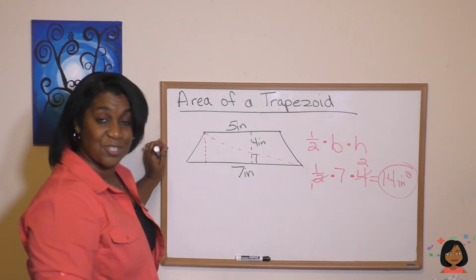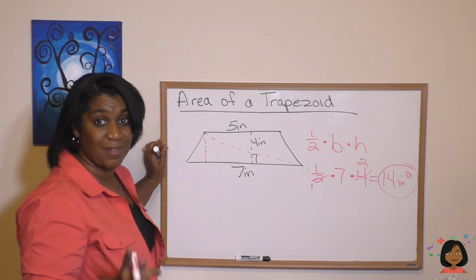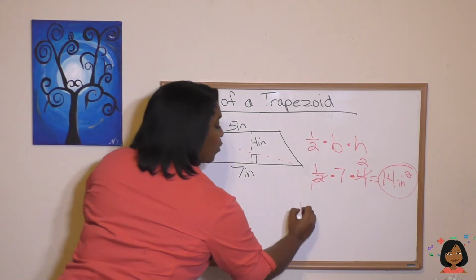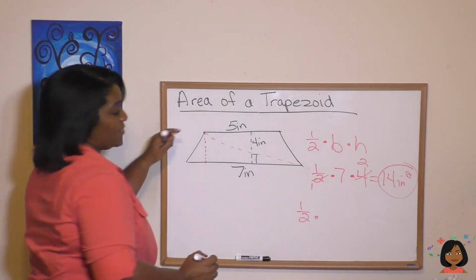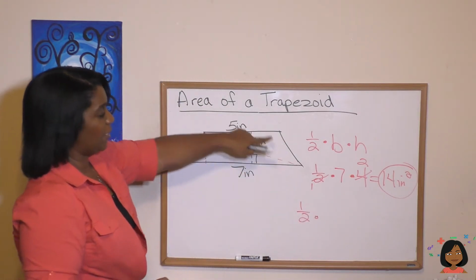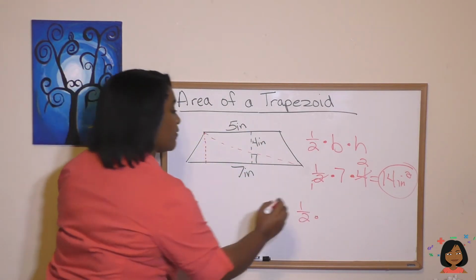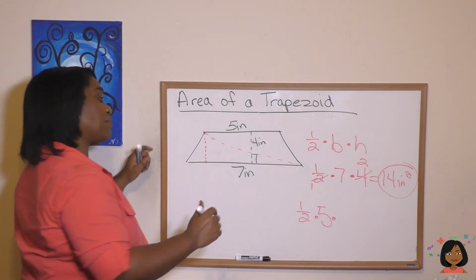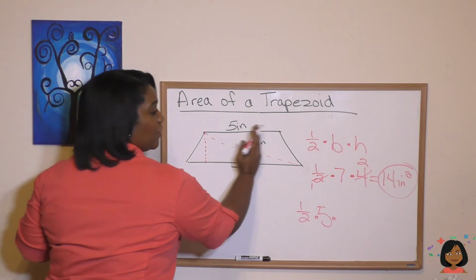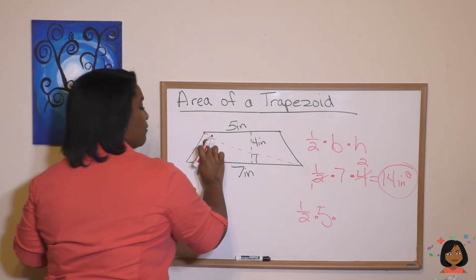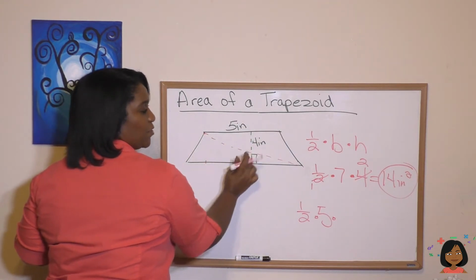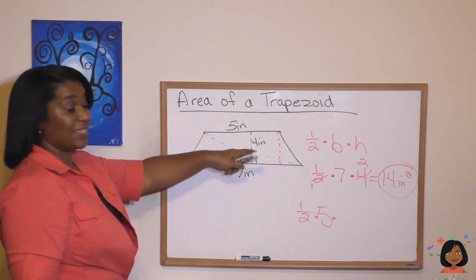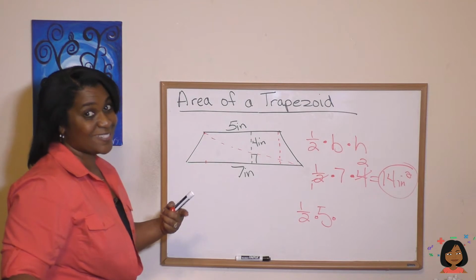We've got to do the second triangle, but the formula still applies. 1/2 base times height. Well, what do we have? We've got our 1/2. Our base this time is going to be this side of the triangle up here. So our base is going to be 5. And what's our height? Guess what? It's still going to be the same height, but I'm just going to shift it over here so you can see it better. So let me erase this one. I'm going to shift this one. Ding, ding, ding, ding, ding. So if you look at it from the side, you can see that the height is still 4 inches.